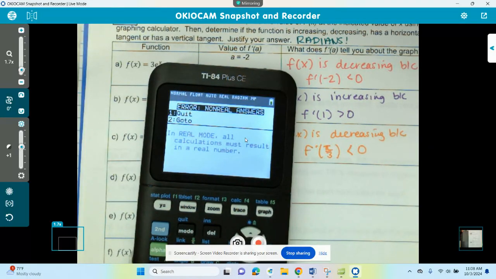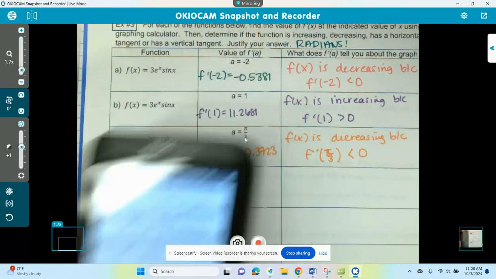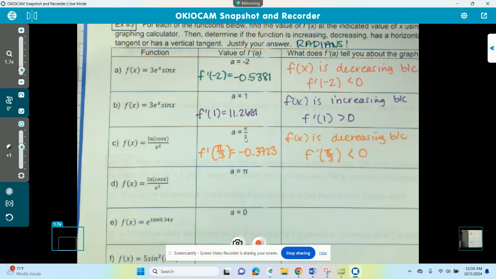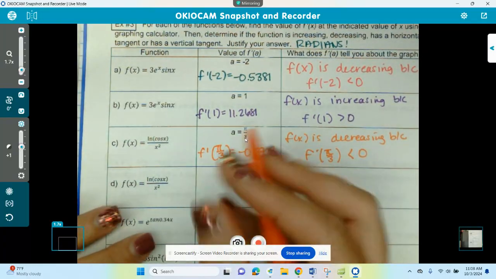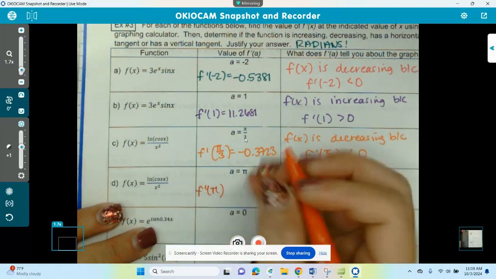It has a vertical, yep. All right, so there is a vertical tangent there because it is undefined. I'll go back in a minute and do the graphing method on one of these up above just to show you. But again, I like the home screen better. So if you did this, you ended up with f prime of pi being undefined.